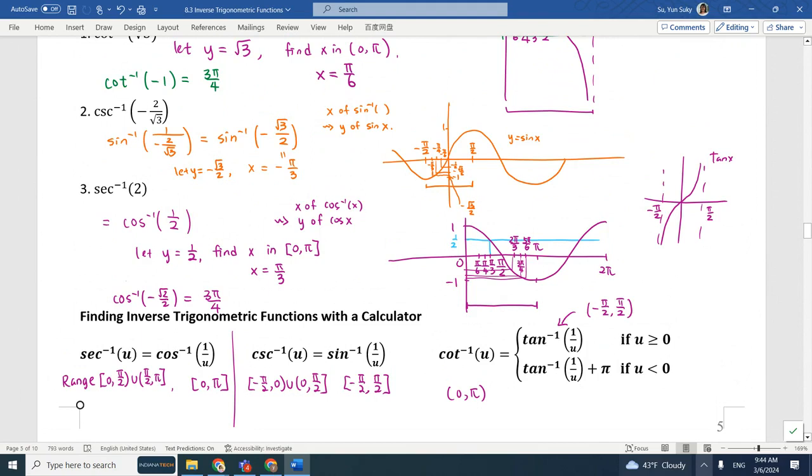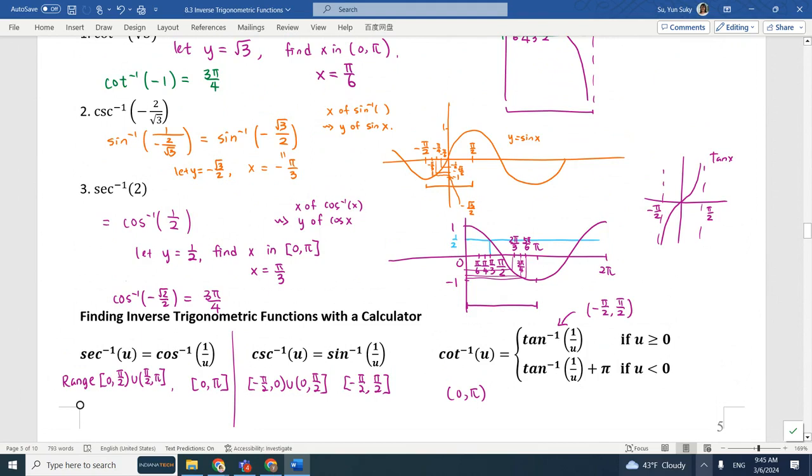In the first quadrant, that is from 0 to pi over 2, your arc cotangent u is arc tangent 1 over u. Make sense, everybody? But in the second quadrant, your arc cotangent is pi over 2 to pi, but it corresponds to the negative values. So when u is negative, your arc tangent is actually from negative pi over 2 to 0. It's not the same range of the angle. Right, everybody? So that's why we need to add the pi.